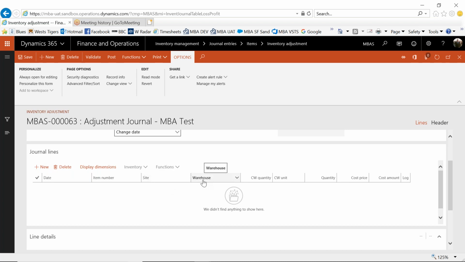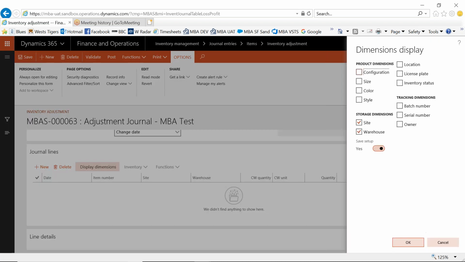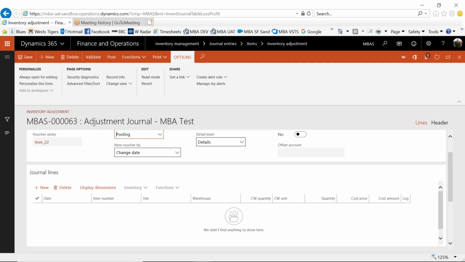If they're not displayed on your screen, you need to switch them on, and that's done by going into display dimensions, clicking on site and warehouse, save setup, and click OK. And if you do that, you'll find that you have the option to enter the site and warehouse. If you save those options, you only have to do this once.